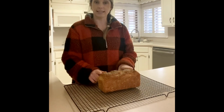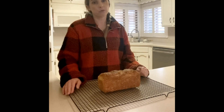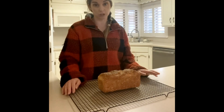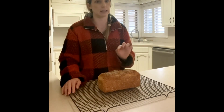I will slice this up, and then I just store it right on my counter, not in the refrigerator, for about 3 to 4 days. Usually the first day and second day are best for sandwiches. After that, it's really good as toast. Once you've toasted it, it's starting to get a little bit harder.